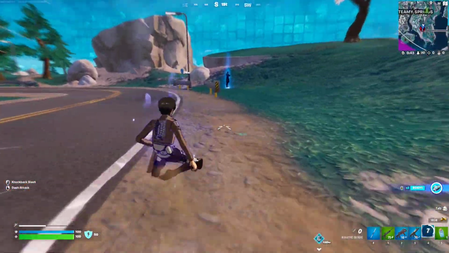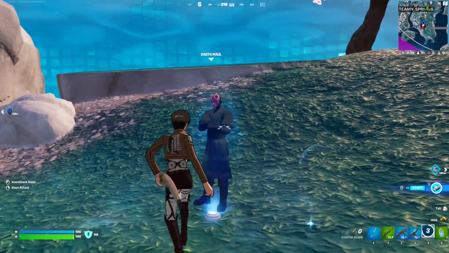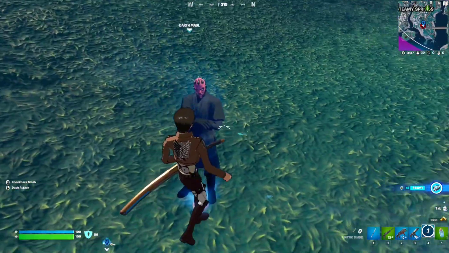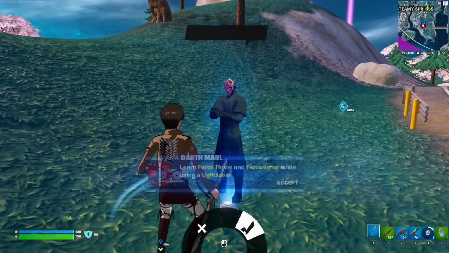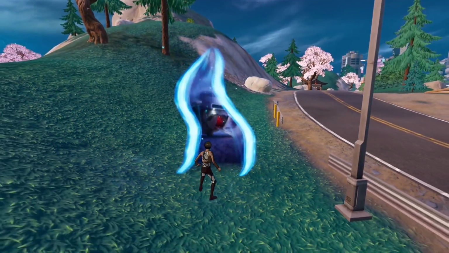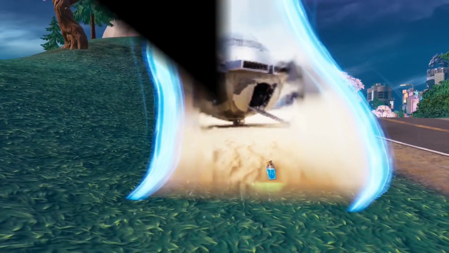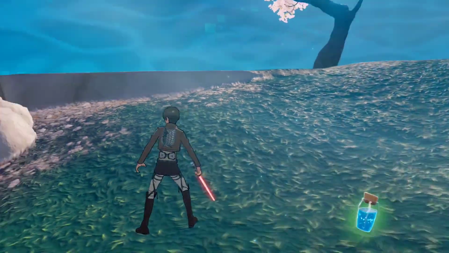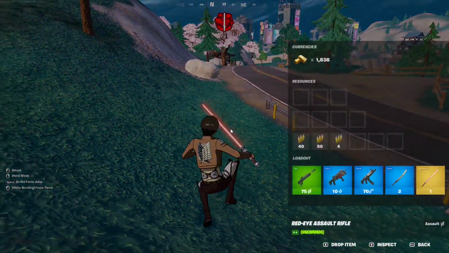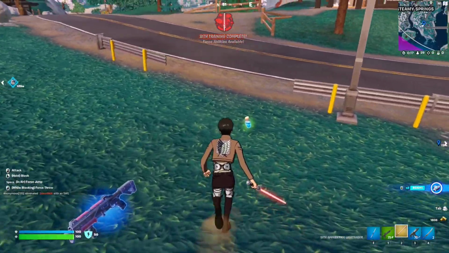Here we go. Hello there. So this is Darth Maul, and his ability is by far one of the best. So let's talk to them. If you talk to them, you can know what you're gonna learn. There we go. So this should give us the rock throwing ability. Nice, here we are. Let me actually swap this here. I'll throw this away. And read.